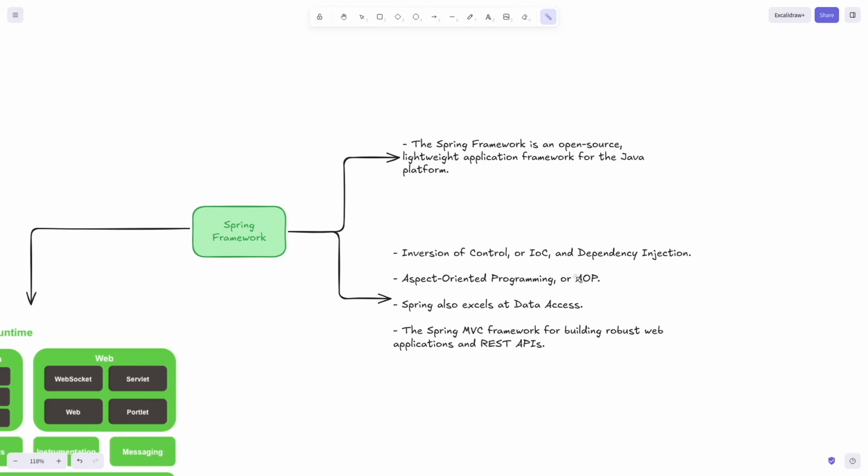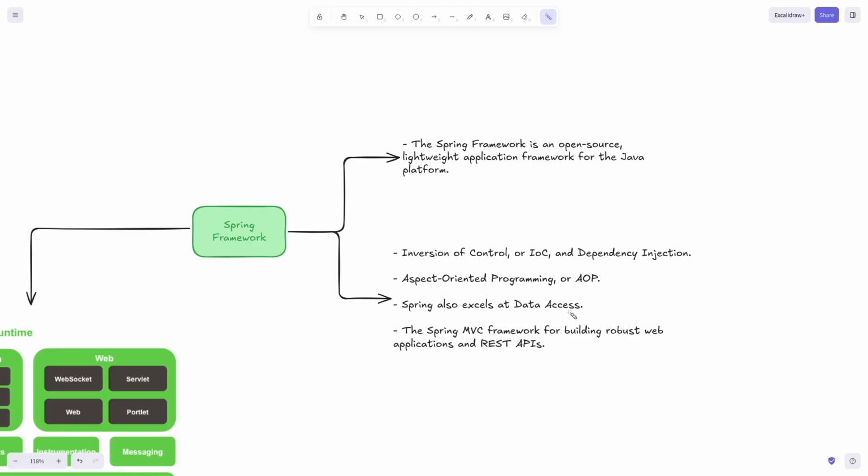Next is the aspect oriented programming, or in short AOP. This is a fancy way of saying that Spring lets you separate the background task like security, logging, or transaction from your main business logic. Spring also excels at data access. It provides templates that eliminate all the repetitive, error-prone database boilerplate code, and it integrates perfectly with ORM tools like Hibernate.